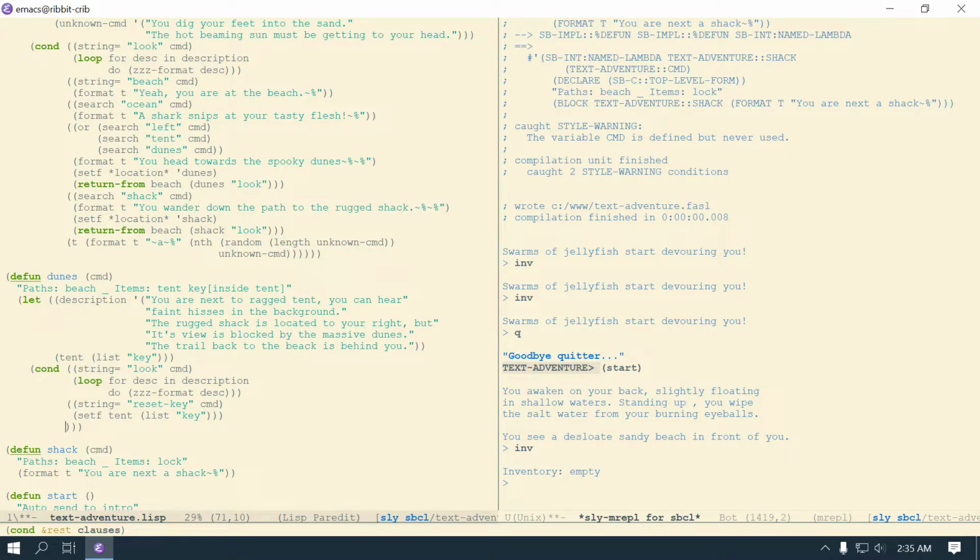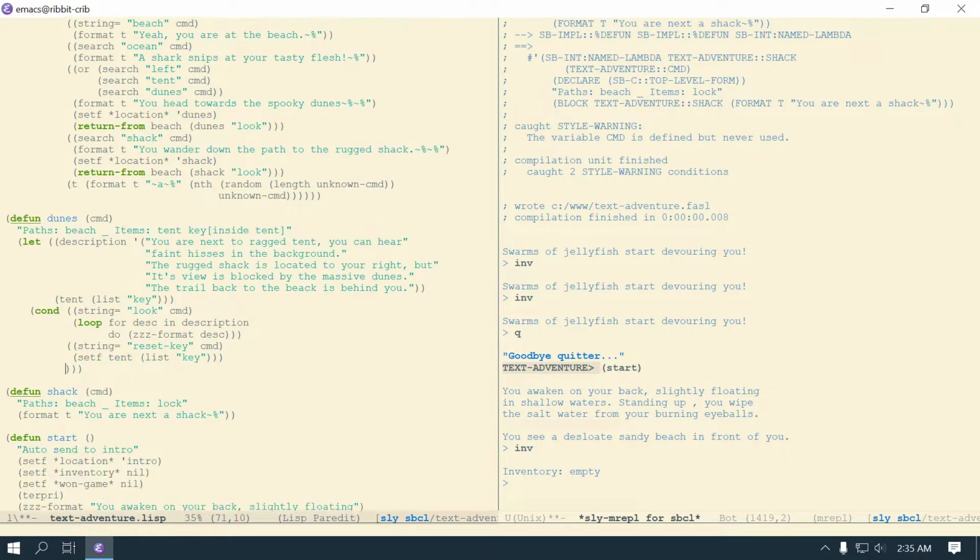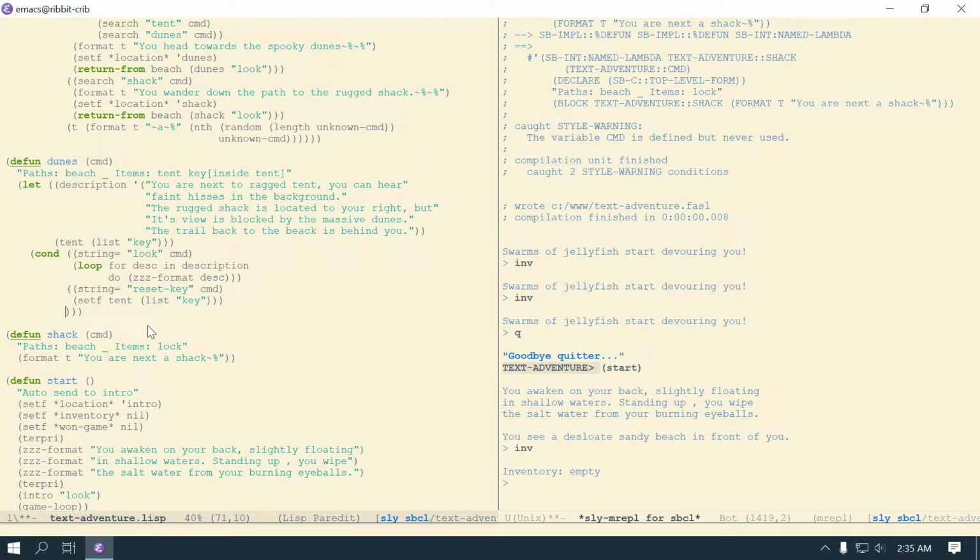And now we got to add, if someone searches get key, search key, then we got to put the tent there, but I think I want to make the key before the tent, right?